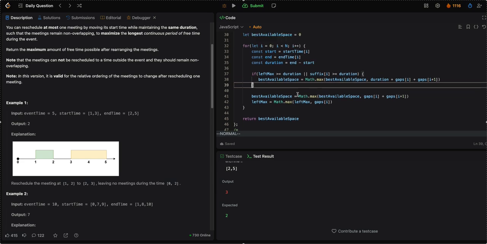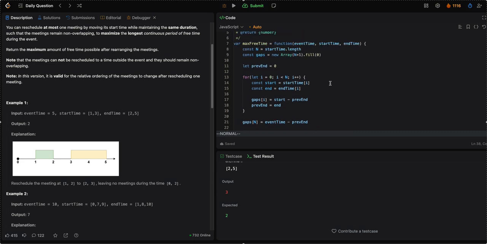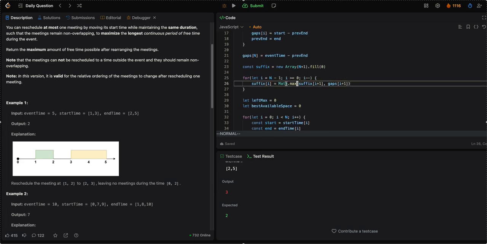Okay, let's see. We have a duration. We have our gaps. I'm thinking if I calculate our suffix correctly. So suffix at n minus one would be equal to the gap which we have on the right.